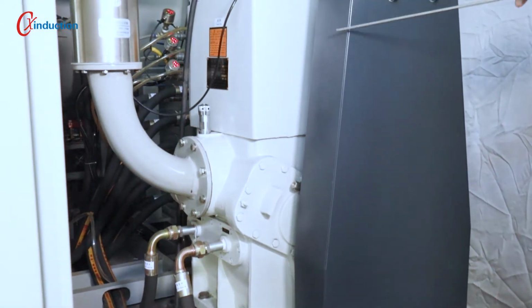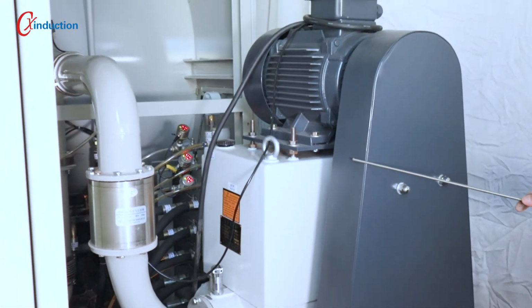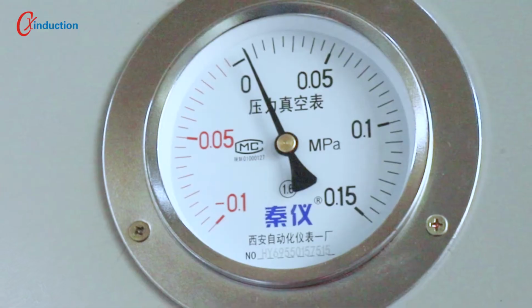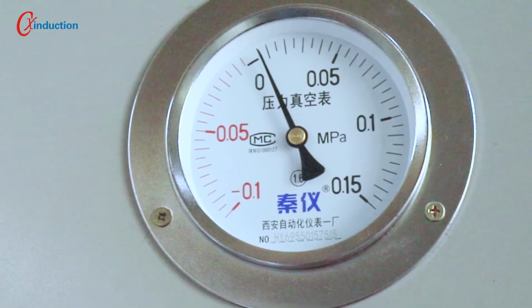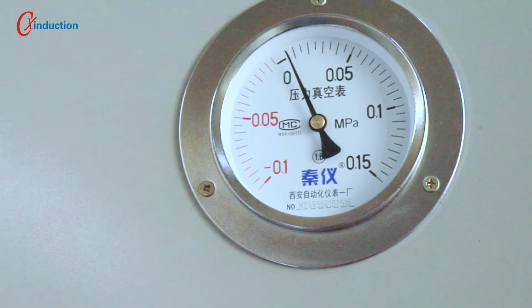It is equipped with a vacuum system, which can be quickly evacuated and then filled with inert gas to protect the furnace chamber. It can also keep the vacuum pump open during the heat treatment process and quickly remove exhaust gas such as tar from the furnace chamber.